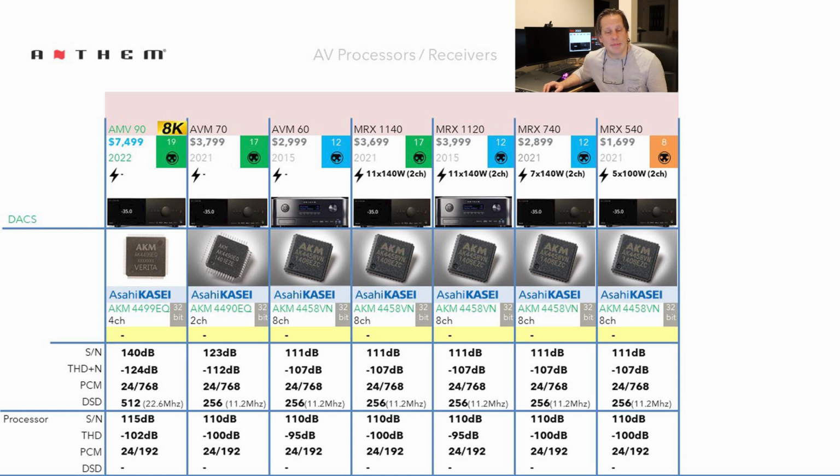Looking at the DACs, there are 3 different types of DACs that Anthem uses, and on the AVM 90, which they advertise as having upgraded components to help justify the expensive price there, double the cost of the AVM 70, it is a good chip that they're using in there. It's an AKM, their 4499 EQ chip, and internally, just to the chip, is 140 dB signal to noise ratio with a negative 124 dB THD+N. So this is some of the best chip ratings that we've seen out there with this chip. So that is up there.